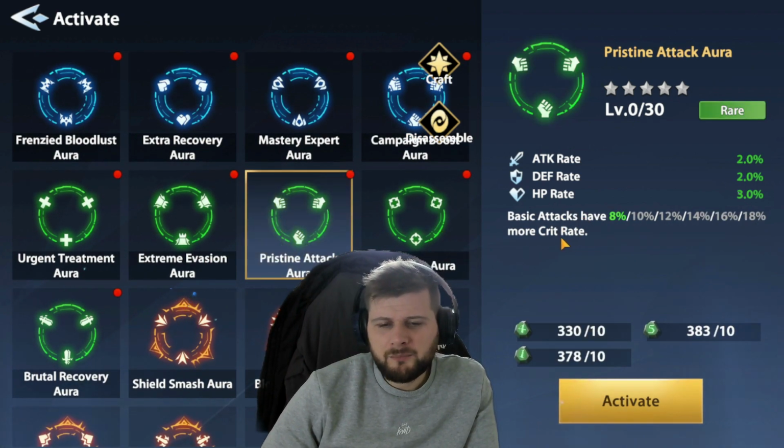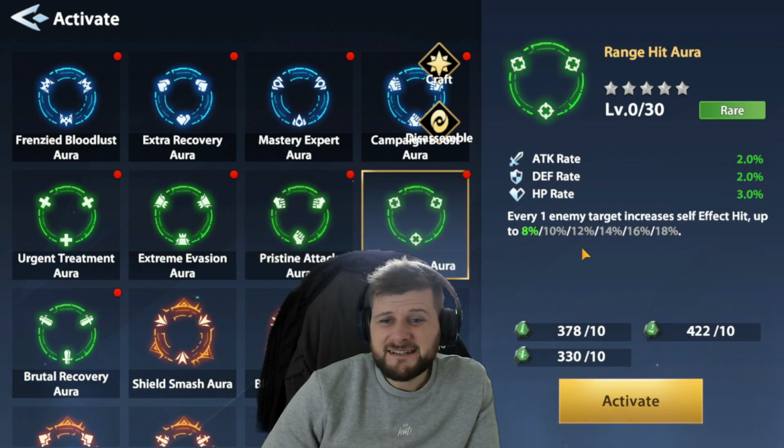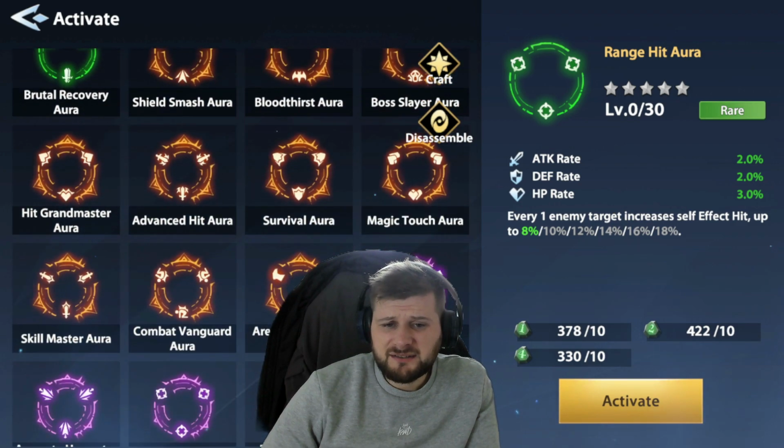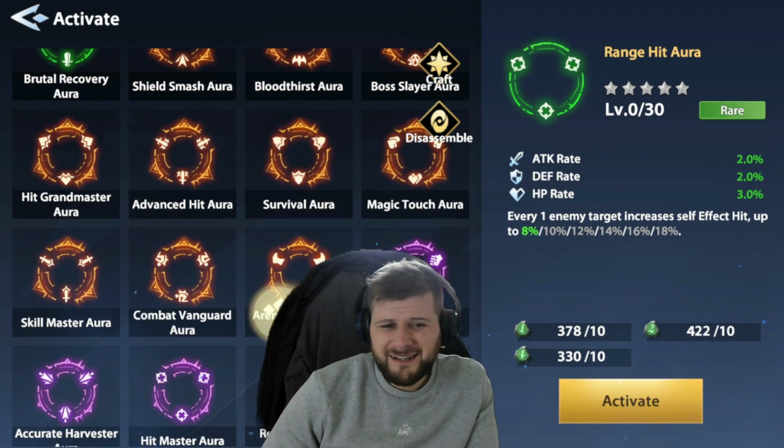The pristine, the basic attacks have more crit rate. This is okay. I would either choose this, if I was on green, I would choose this one, or range hit, or because of our effect hit, getting that defense down can be quite nice sometimes. So you gotta be careful what you choose.